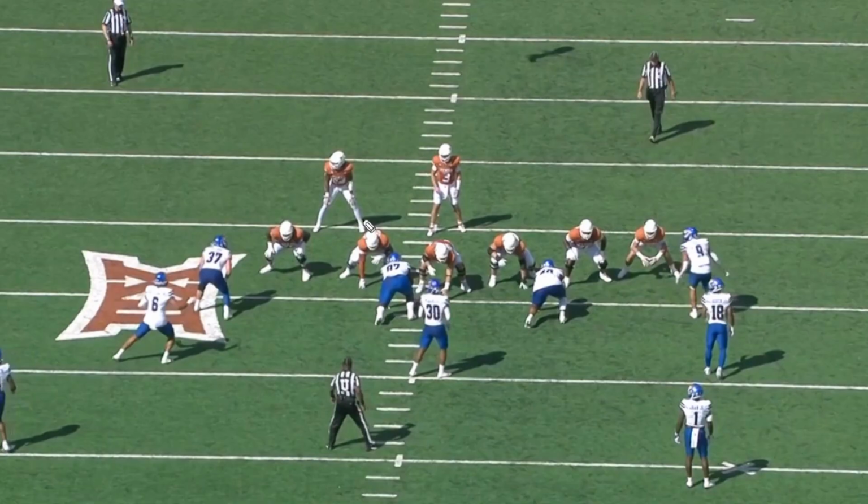Now let's talk about one of Brooks' most exciting plays from his last season with Texas. On this play, Brooks is going to take an outside run where the offensive line pulls with him to the left. What makes this play so special for Brooks is how he manages to set up defenders and extend the play. So they're going to pull to the left here. He's going to start to come upfield, once he gets about maybe 10 yards out, and try to extend this play.